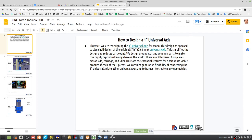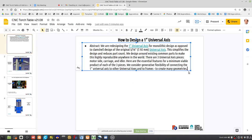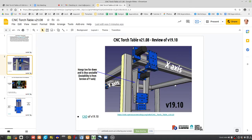Okay, but let's look at the three universal axis pieces. What are their basic features so we can design them in the most efficient way possible? So here, what are the learnings from all the universal axis work so far? Well, we want it to be as simple as possible to devise any kind of geometry. And we're just looking for simplifications and common parts, things that haven't worked, like what are the lessons from the former ones.